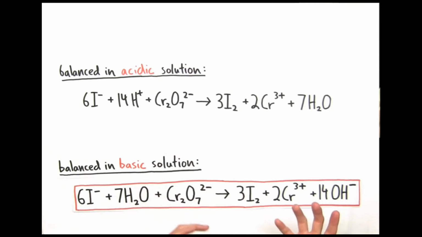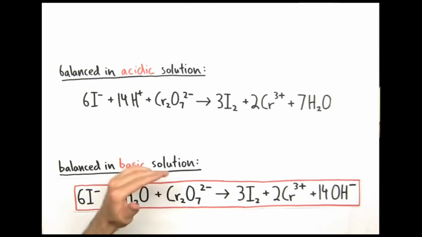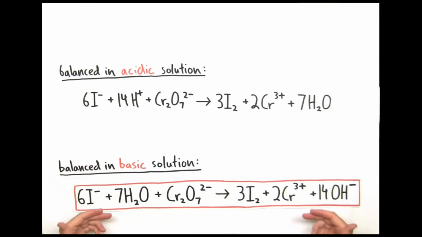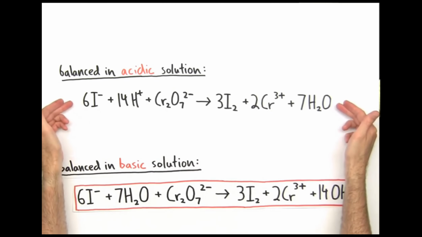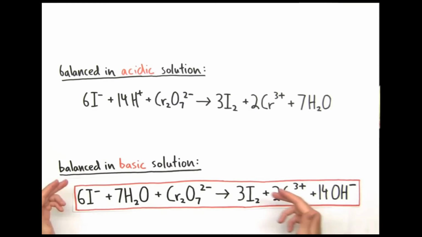One, because I think that it's not just good to rely on shortcuts. You want to know how to actually do it, just like for your own mind. And then also your teacher will often ask you to show all your work, so you don't just want to be relying on shortcuts. Because of this, I'm going to do one more example where we take an equation that is already balanced in acidic solution and we balance it in basic solution using these 3 extra steps.